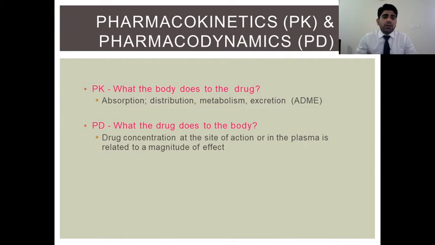When you take a medicine into your stomach, the body will absorb it, and distribute it through the blood circulation throughout the organs and tissues of the body. Your body will also metabolize it. For example, the liver will metabolize the drug which you take. Next is excretion. Finally, the drug will be excreted by different organs like the kidney, lungs and other organs.